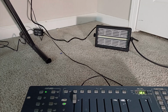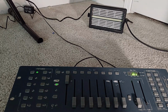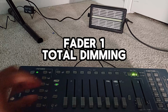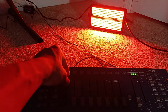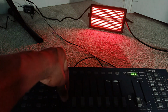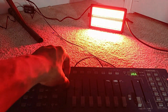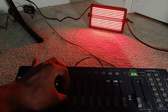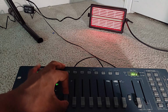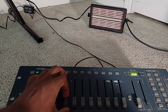Okay guys, I just figured out that I'm on 12 channel mode instead of 6 channel mode, so we're gonna go ahead and try this out. Channel 1 is total dimming from dark to bright. As you can see, that's its brightest point. This is red, and then that's its darkest point. Or this is the brightest it goes, and once you pull the fader down, it dims more. It gets pretty dim actually, and then completely turns off at the bottom.